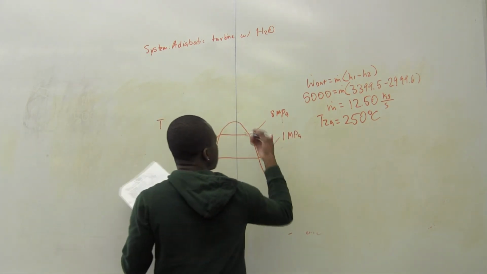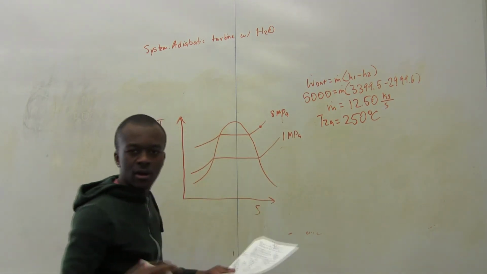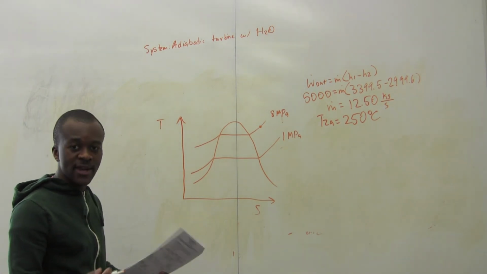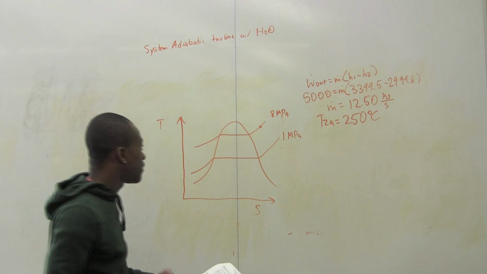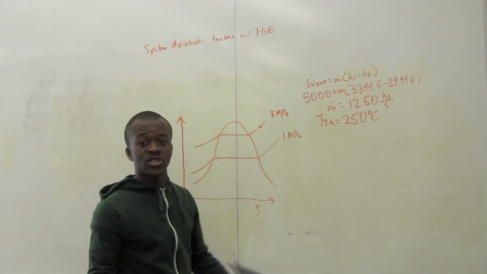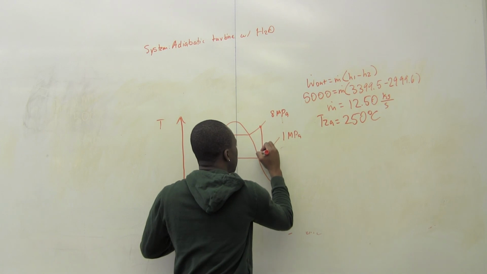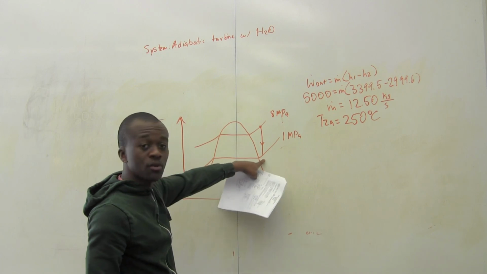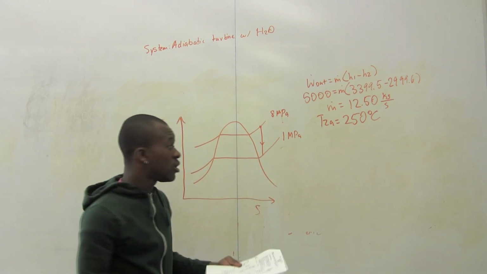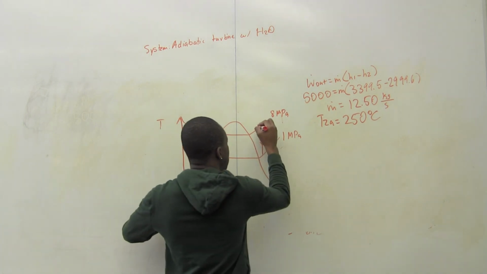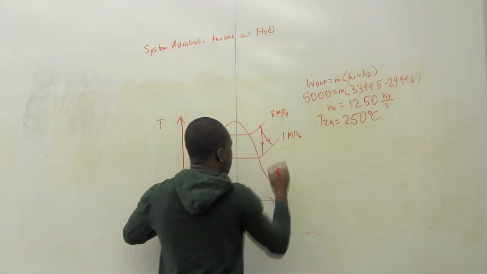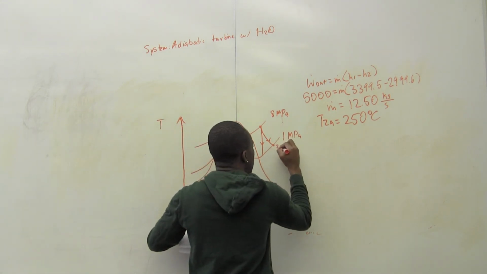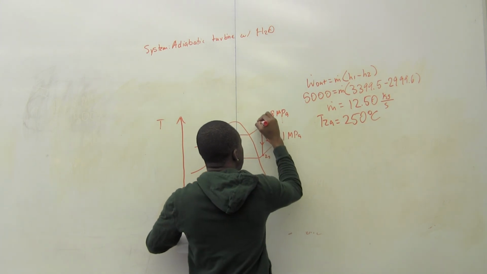Then we start out somewhere here. For both the actual and the isentropic turbine, we ended in the superheated state. For the isentropic process, you just draw a line straight down. That makes sense because the entropy stays the same throughout the process, but we still end up as a superheated vapor. For the actual process, you're going to draw something that looks like this, and it curves. It's not just a straight line. So here we have state 2A, and here state 2S.